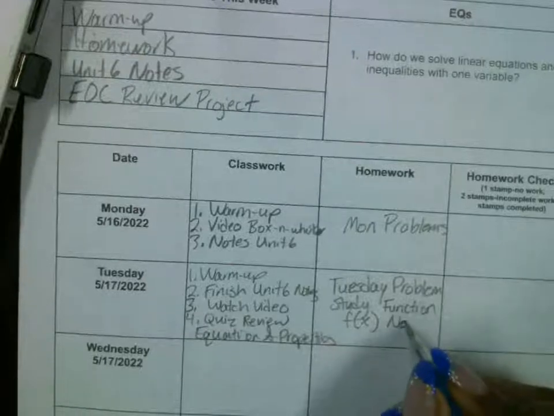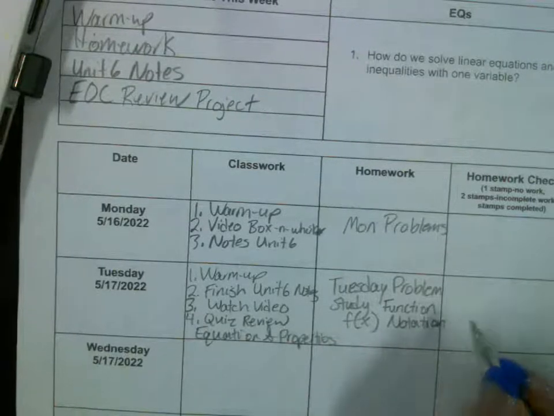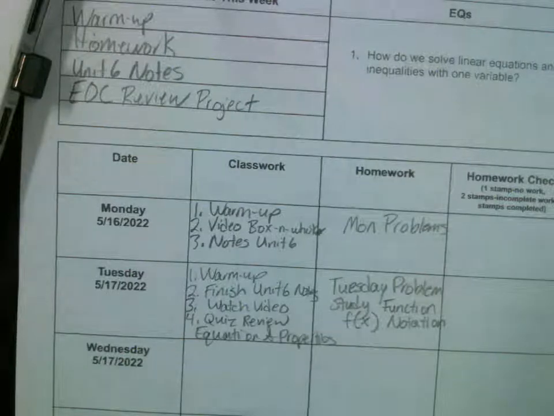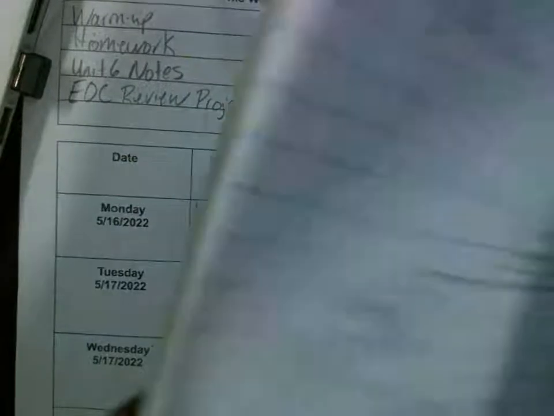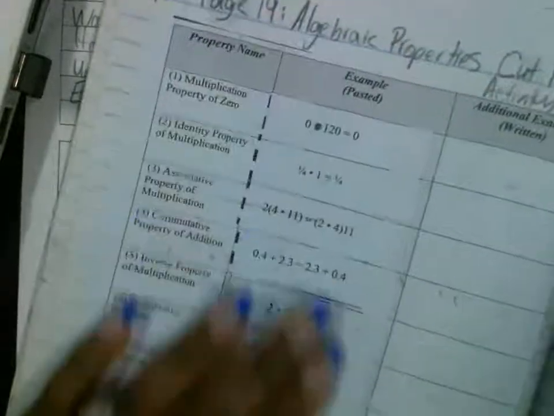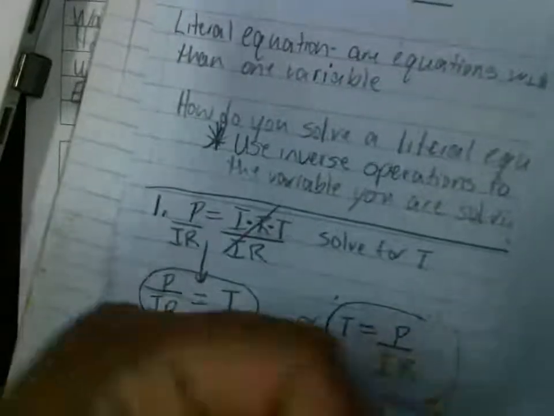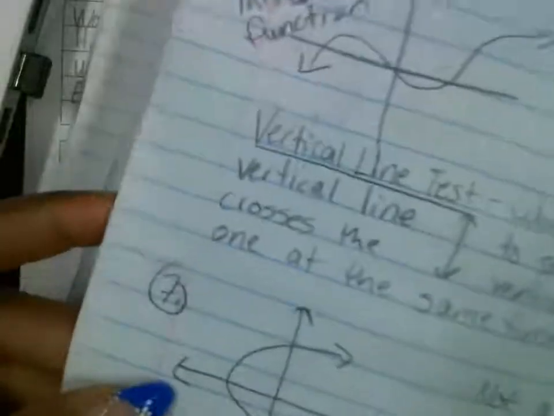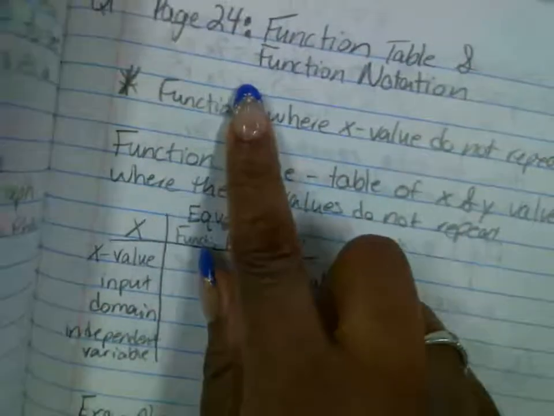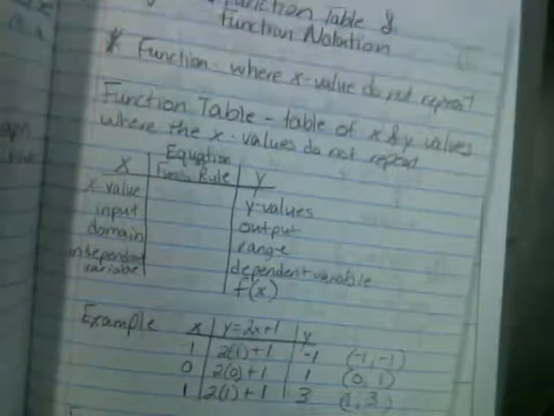The notes say function notation. Please make sure you study all the notes on function notation. Make sure we cover everything. This was the property that we needed to look at. Justifying steps. We good with that one. Literal equations will be tomorrow. My function notation, I want us to do first. That one's easier. And that's this page right here. Function notation, all of this stuff.